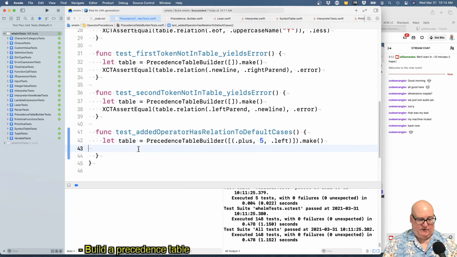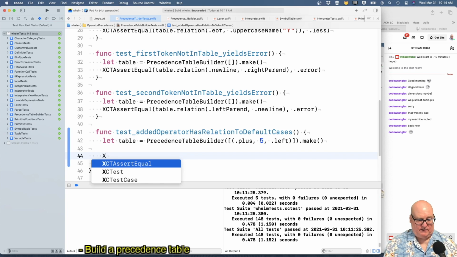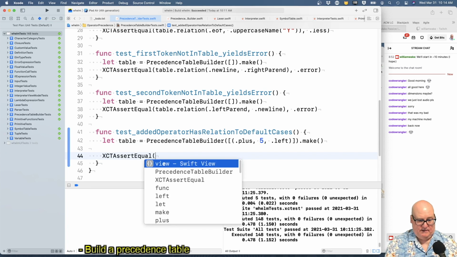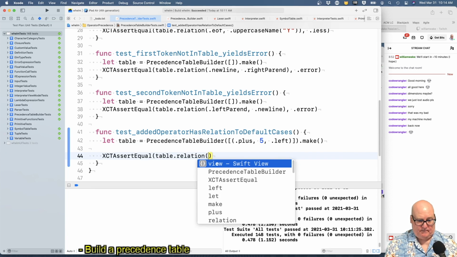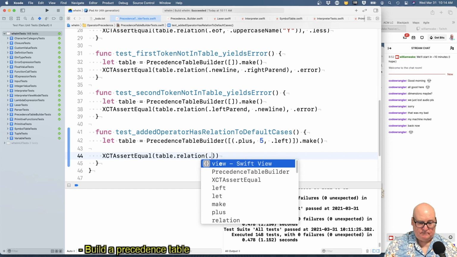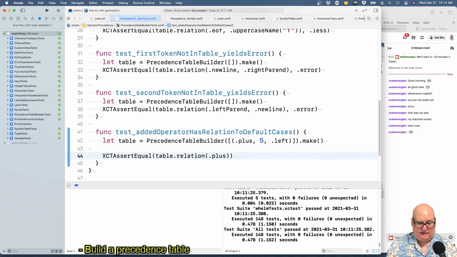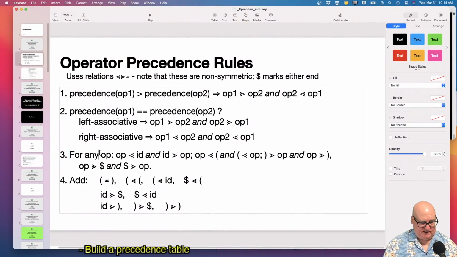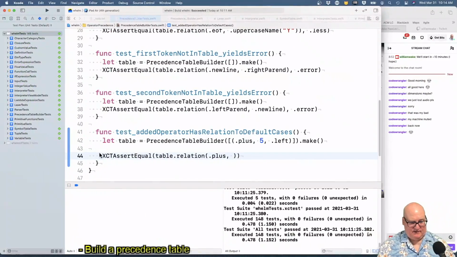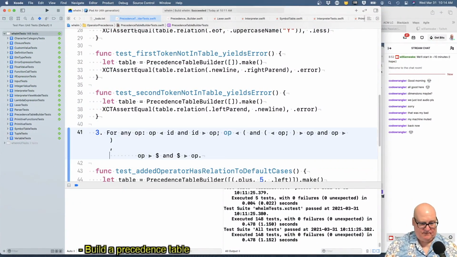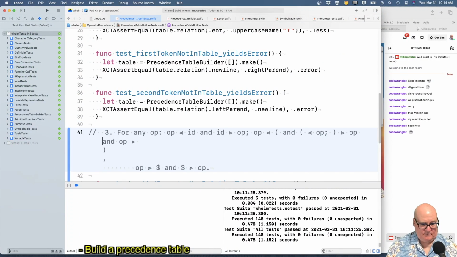Okay, and now we want to assert plus versus. I guess we'll take these as a comment here. Such weird formatting.